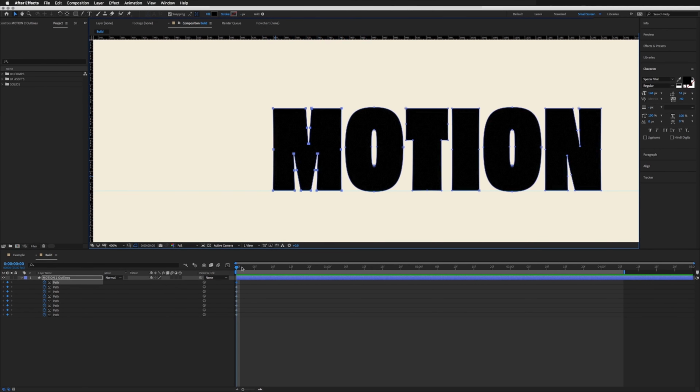And I'm just going to move forward in my timeline to maybe a second or so. I'm going to click and drag to select all these top points here. If you miss any out, you can hold Shift and click on an individual point. Again, if you want to deselect a point, you can hold Shift and click on that point.